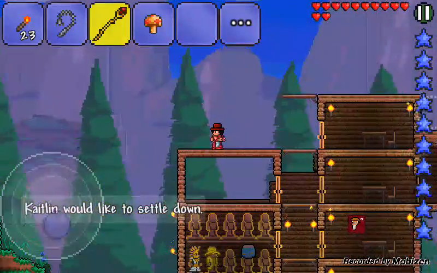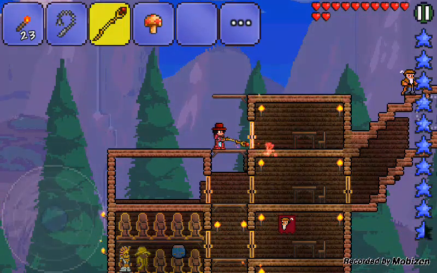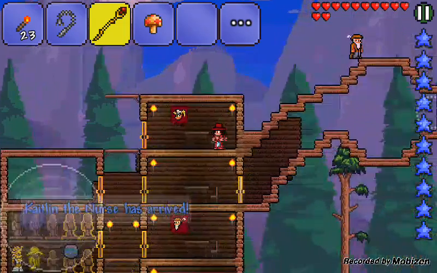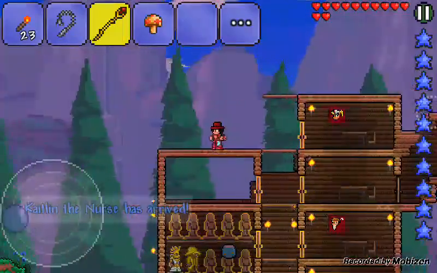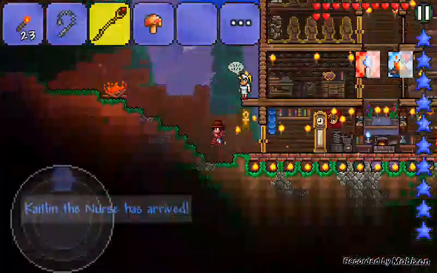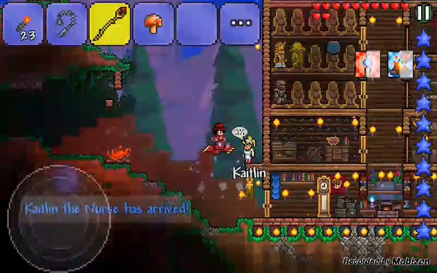The nurse should be around here somewhere. You can see, most of this part, like around here, and there, and there, and there. There, see? The nurse has arrived. Now, where is she? Where's the nurse? She's down there. Hey, nurse. How you doing? You want to talk for some time? That's going to take a while to get back up.